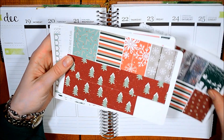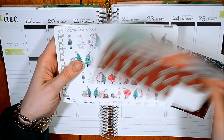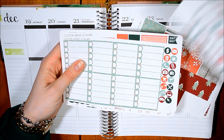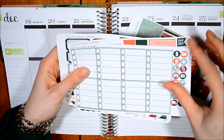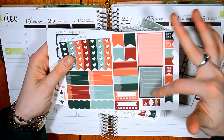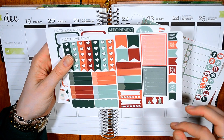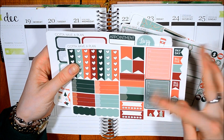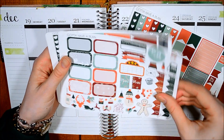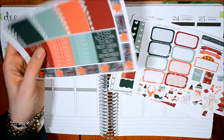So here are our full boxes right here. Here's this bottom washi — isn't that gorgeous? And she's got some washi right here. She's got these cute little Christmas unicorns. I'm not sure if these come with a kit or not. And then here are our check boxes. She has our Monday through Sunday little list. All sorts of different kinds of washi and boxes and things to write in, which I'm obsessed with. Lots of half boxes, weekend banners, decor stickers, little things, headers, and then date covers as well.